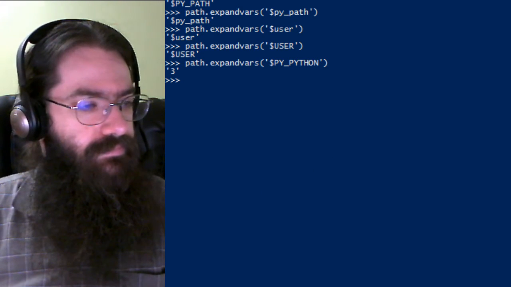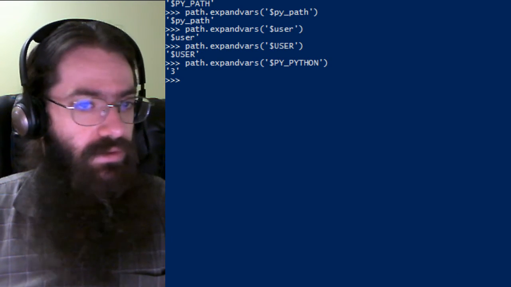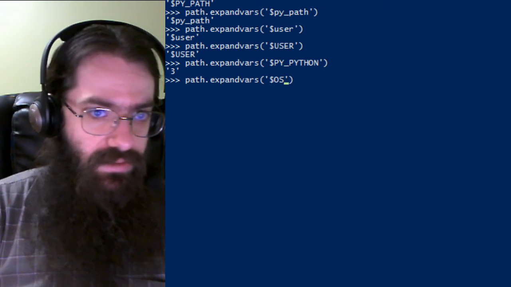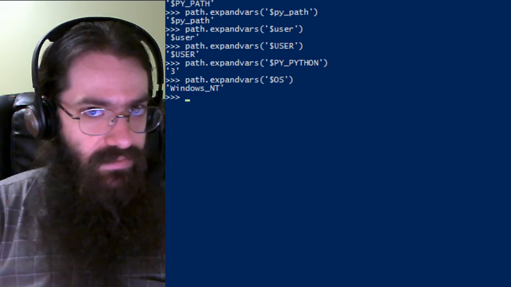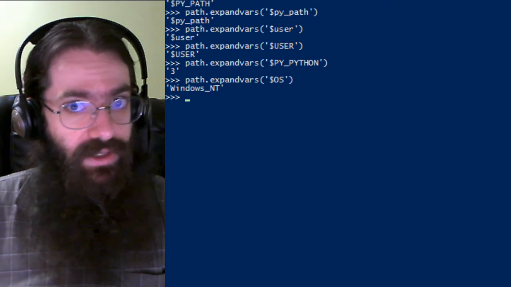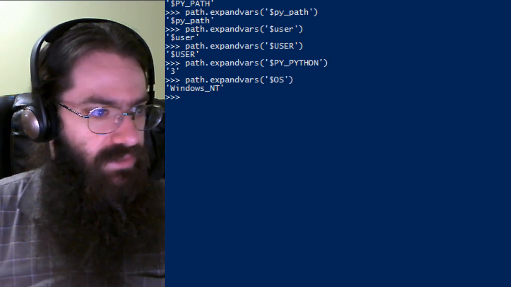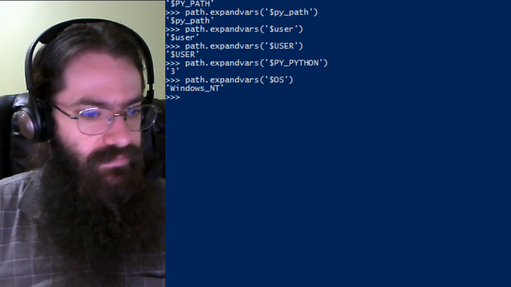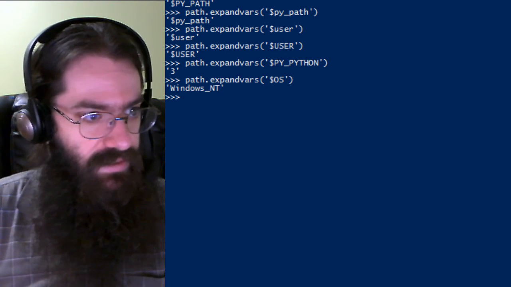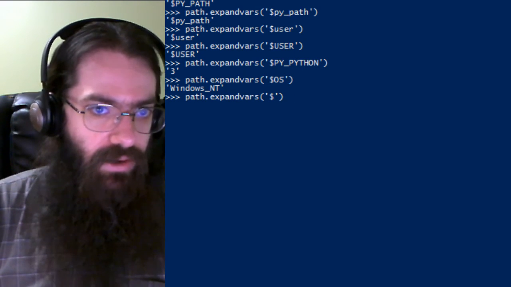I don't know what these other things are. How about OS? Windows NT. See, it's all Windows NT. I'm actually not using the Windows NT operating system, the one that was released called Windows NT. But that's like the basic. It's the family of operating systems is NT. I'm actually on 8.1.